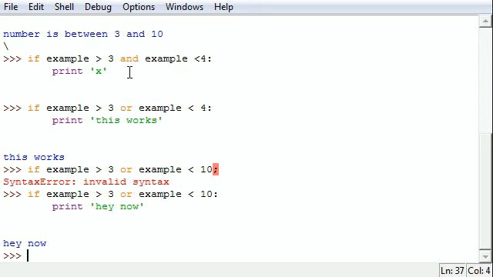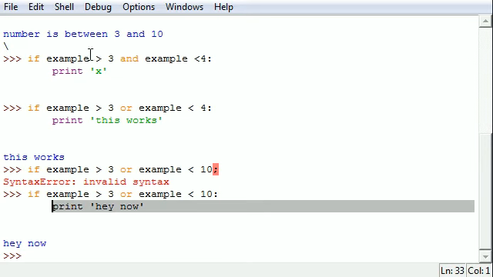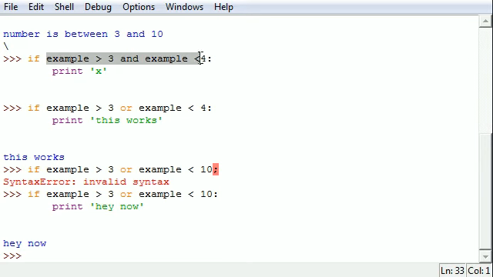And again, just to recap one last time, when you use an and, both the tests have to be true on either side for the code to execute. When you use an or, this one has to be true, this one has to be true, or both of them can be true, and then your code is executed. And in both cases, an and if either one of these are false, or an or if both of these are false, then it never gets executed.